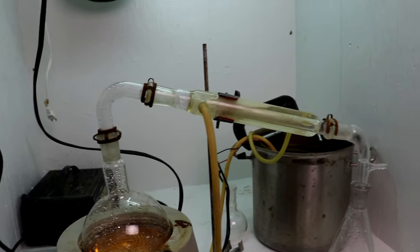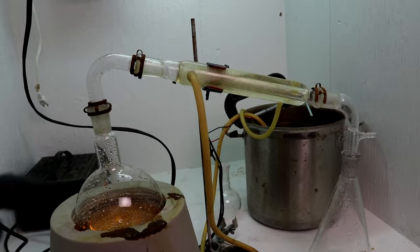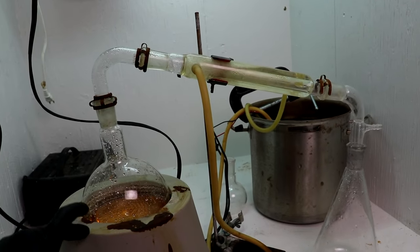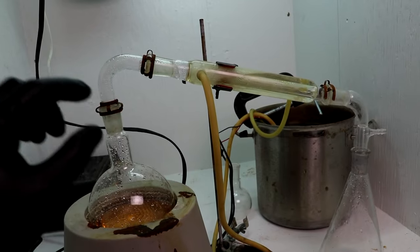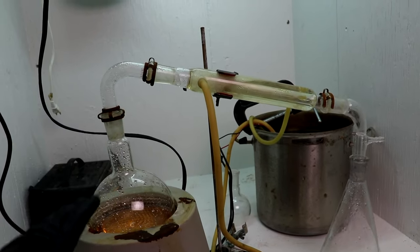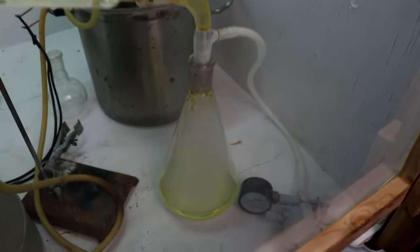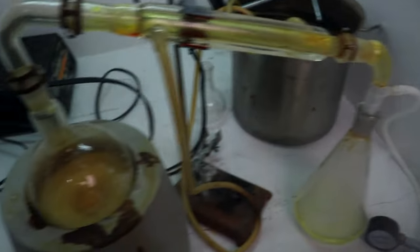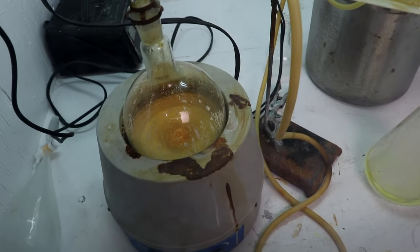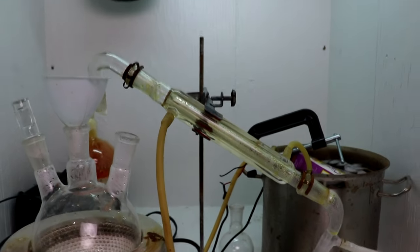Okay, so here we are. I've got it set up for a simple distillation. A fractional distillation column would achieve a higher purity, but I'm okay if I'm getting a dilute acid. I just want to get an acid that doesn't have all the sodium and stuff in it. Okay, looks like it's done. I've got some hydrobromic acid, and the leftover sodium sulfate.